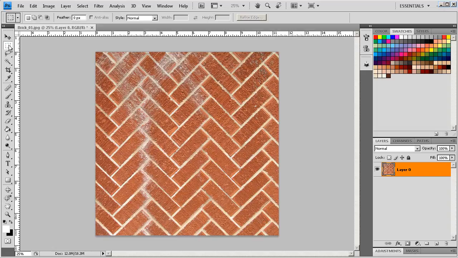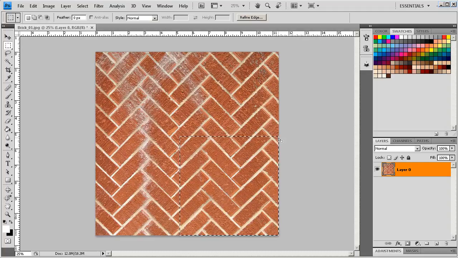To start, let's grab our marquee tool and sample out one of these corners here. I'm going to bring my marquee tool right to the top of this peak here, and bring out an area. You know what, actually, let's hit Control Z one time. Let's do that again, but this time let's hold down Shift to keep that marquee selection square. So let's come right up above this peak right here, and we'll release that.